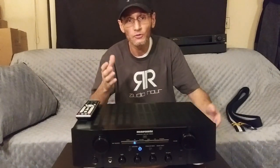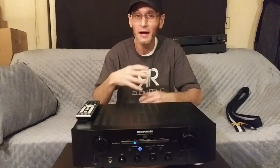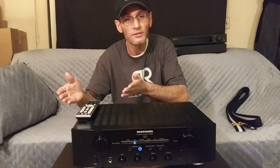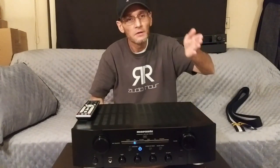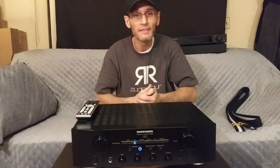In the top-end treble there's also very good sparkle, especially when using speakers like my KEF Q350s or Triangle Esprit EZ Comets. I wouldn't call the Marantz's treble articulate — I'd call it more on the musical side. On a scale of 1 to 10, with 10 being analytical and 1 being musical, it would land around a 4 — leaning musical. I hope that was a good way to explain it.